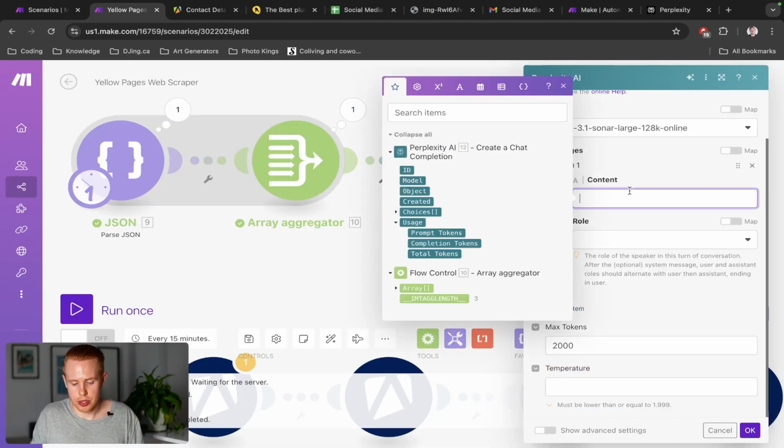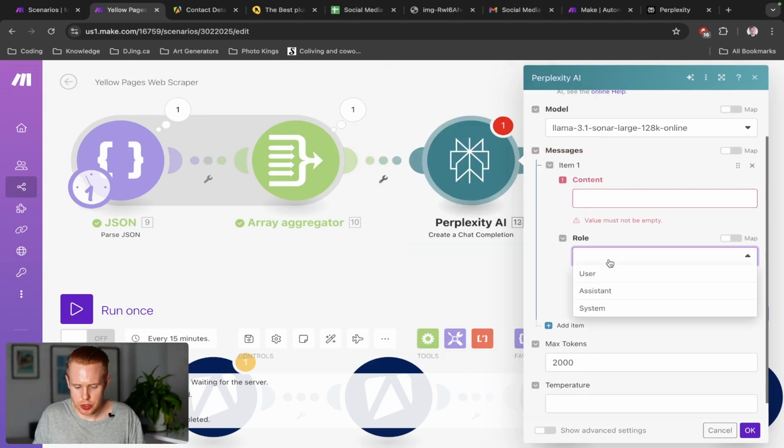So with this content here, we're going to choose the role user. These roles essentially define, within a message, the context being passed to this AI model, so that when you enter information, it understands what you're looking for and can give you the best result possible, right?